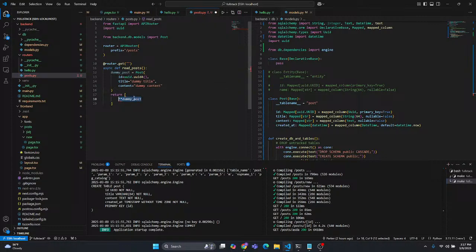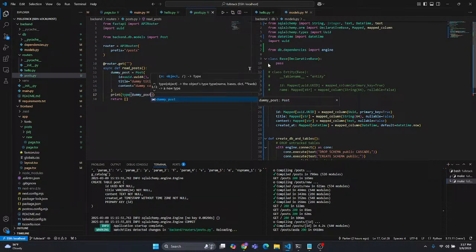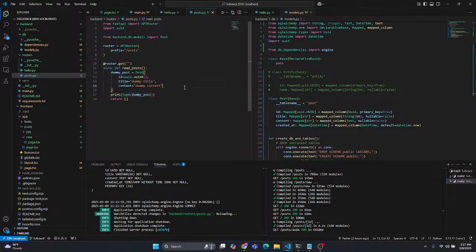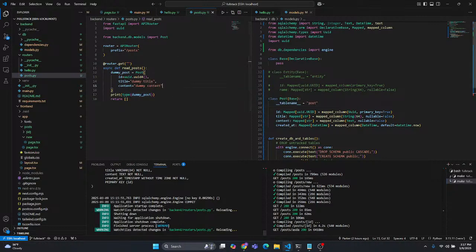This is what we're going to do. We're going to return nothing. We're going to return an empty list. And then I'm going to print out the type of the dummy post. Okay, so let's see what happens when I make the request from the application.